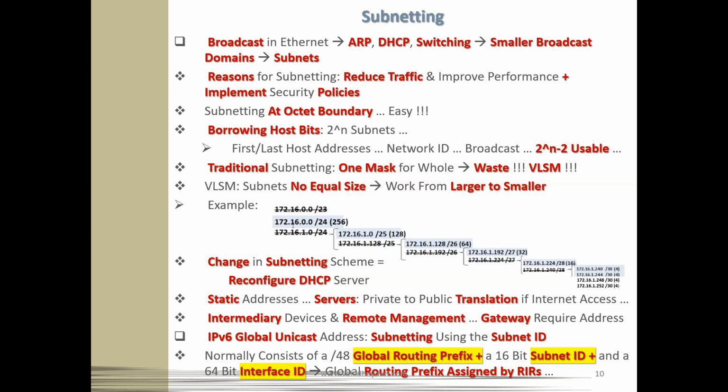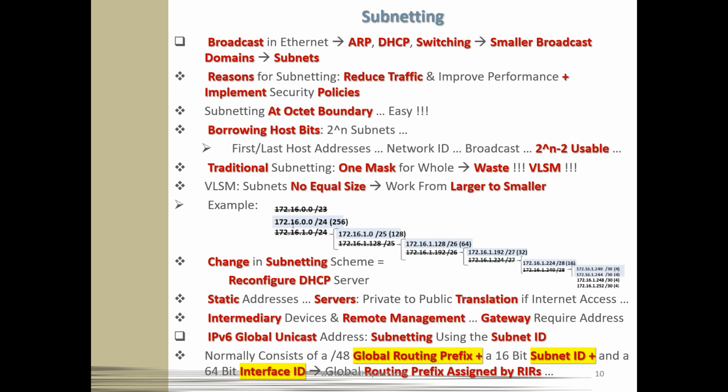Then you borrow only 2 bits, so the new prefix length or subnet mask is going to be /10, and you're going to create 2 to the power of 2, that is 4 different subnets, by borrowing 2 bits from the host portion and adding that to the network portion. You're going to have a new /10 prefix length.